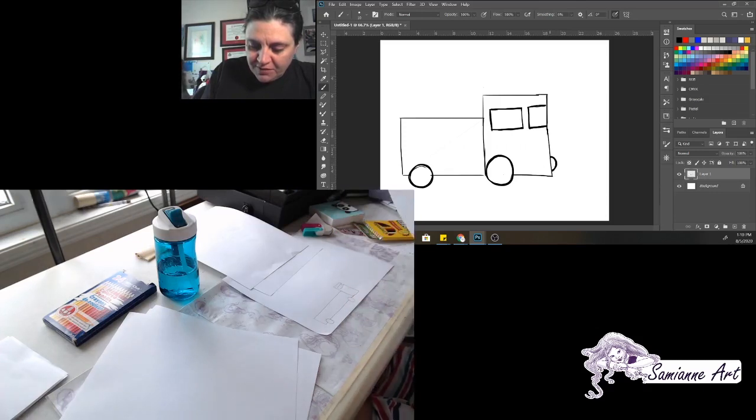I put a semicircle for the headlight. You could also do something like that for the headlight, if you want to keep everything very angular.